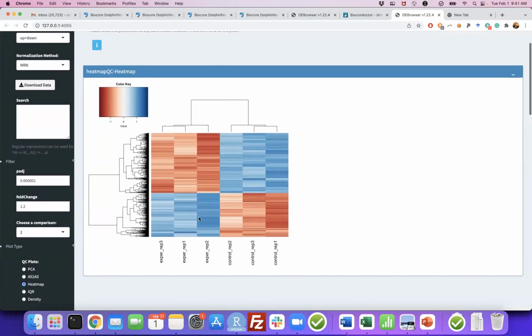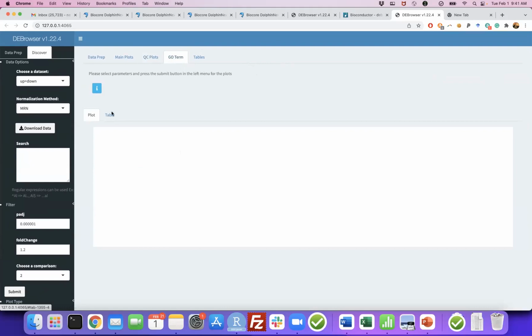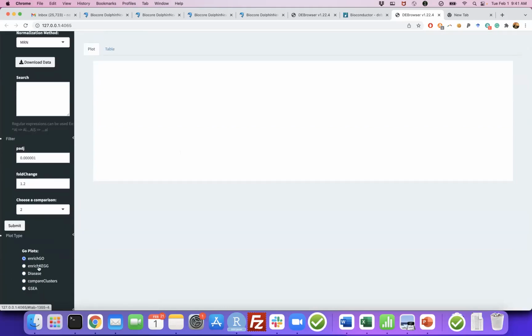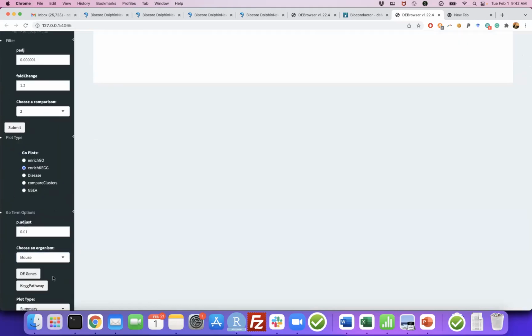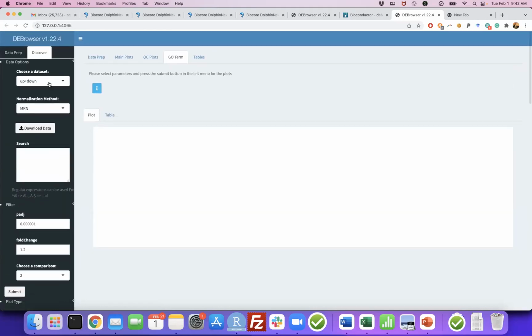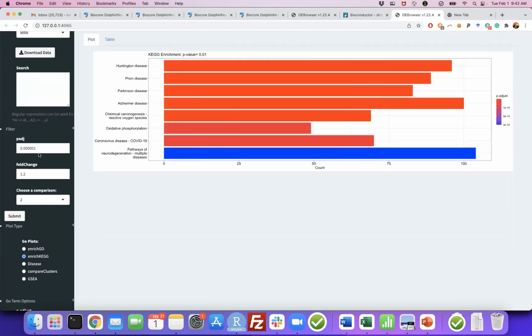It looks beautiful now. And using, for example, up and down regulated genes, you can do your GO term analysis here. This was mouse data, so I'm going to do enrich KEGG and change this to mouse. When you do this, it should come up. You can change this p-adjust value for separation of up and down regulated genes.